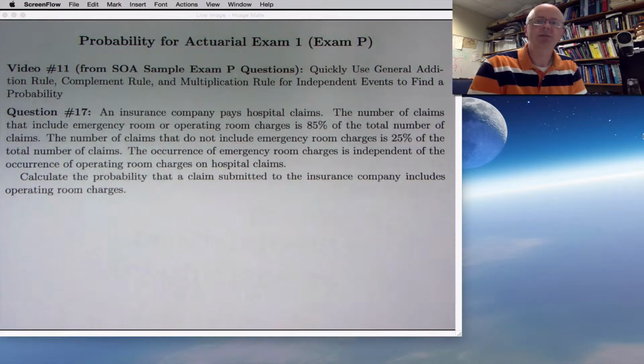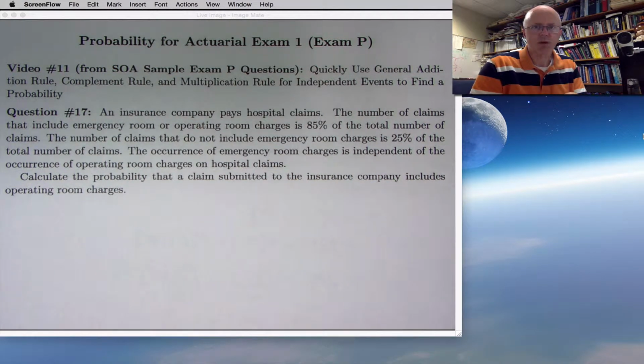In my first 10 videos on probability, I made use of Venn diagrams. In the first 9 of those videos, I've emphasized that the Venn diagram is really the most natural, intuitive way to approach the problem, solve it as quickly as possible. In the last video, video number 10, the Venn diagram is just a little bit useful.